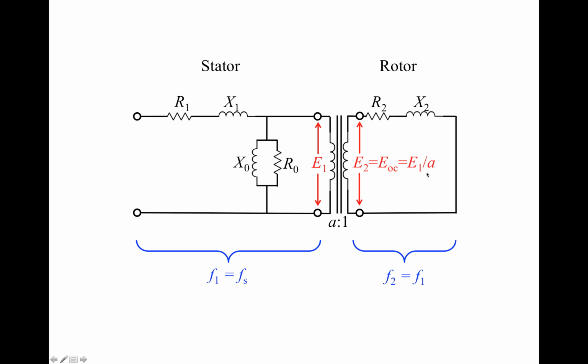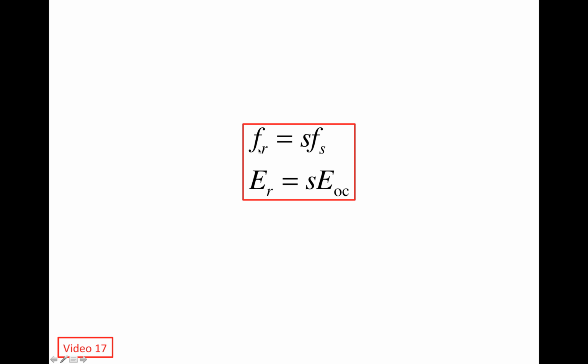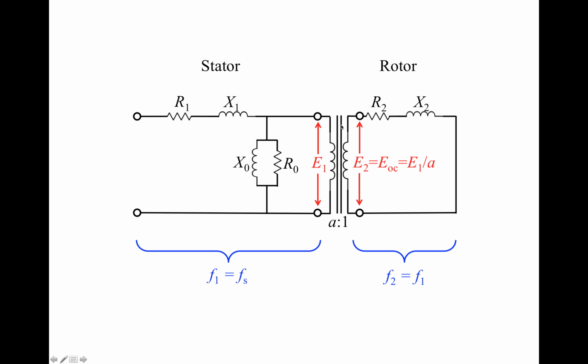And the frequency in the stator is F1, suppose, which is equal to Fs in the previous slide. So here we're using Fs, but let's just change it to F1. And then the induced frequency in the rotor is F2. On the standstill condition, because the slip is 1, F2 equals F1. That's Fr equals Fs, exactly the same relation, because F1 equals Fs and F2 equals Fr. So F2 equals F1.